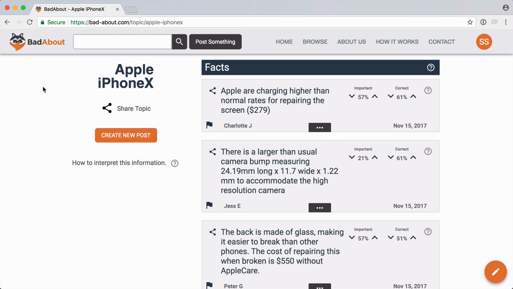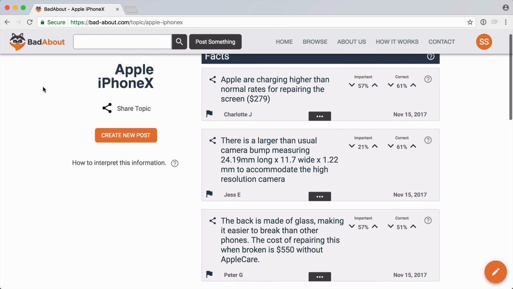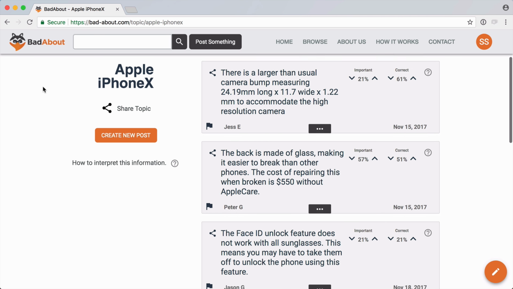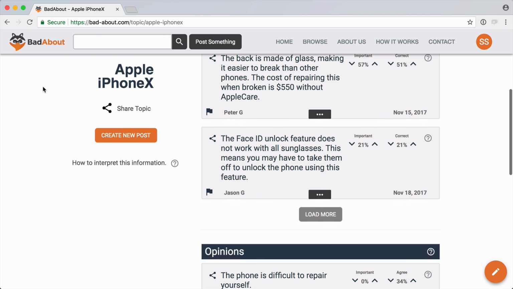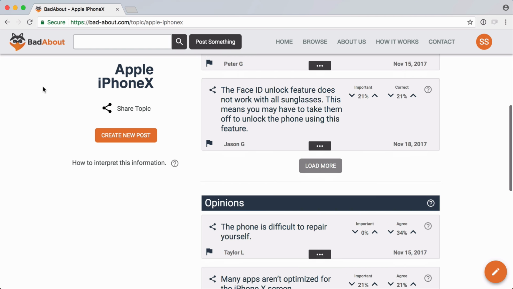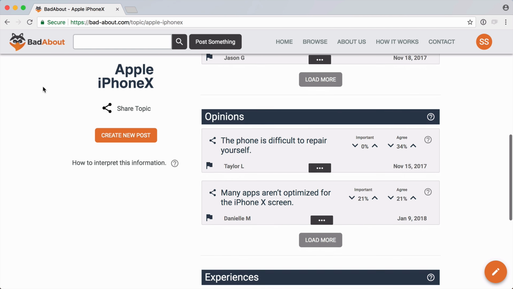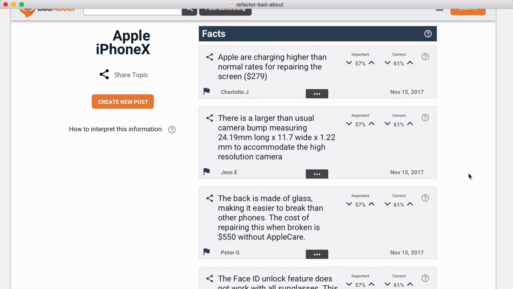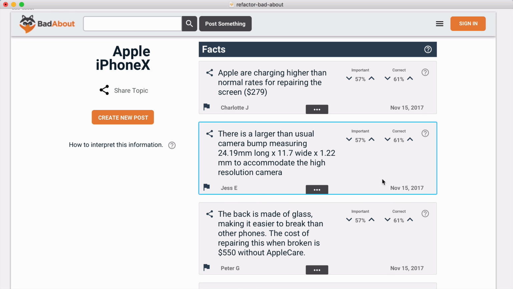And today we're going to be looking at the topic page that lists all of the posts, this one being for the Apple iPhone X. Now, the general layout is off to a decent start, but we're going to see if there's a few things we can do to clean it up without affecting the functionality of the page too much. Now, here's a sketch mockup I made, so let's start with the post section.